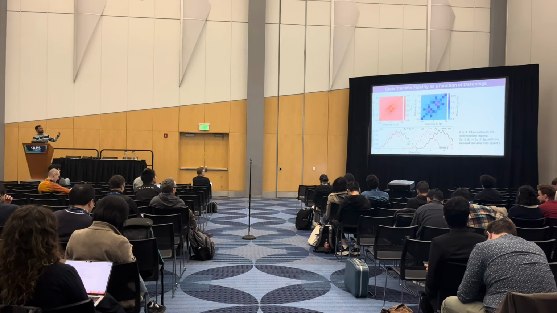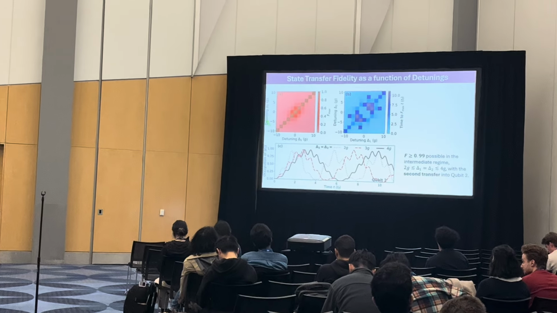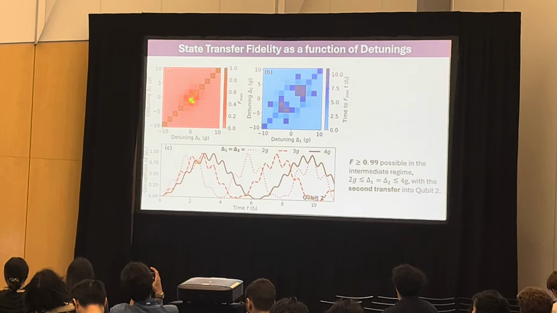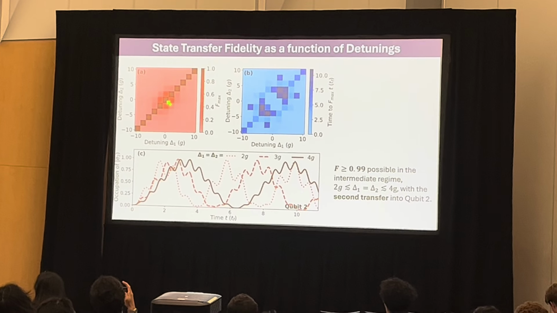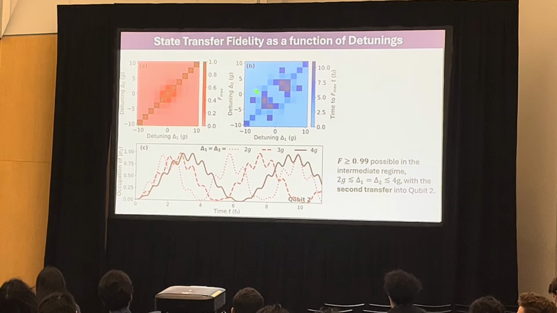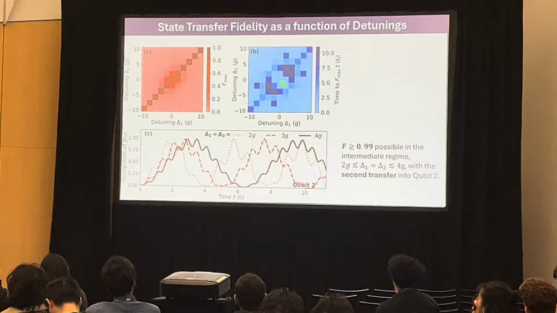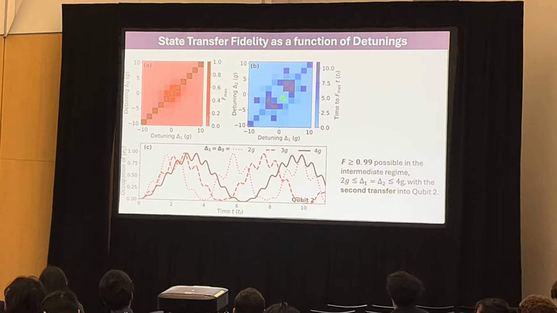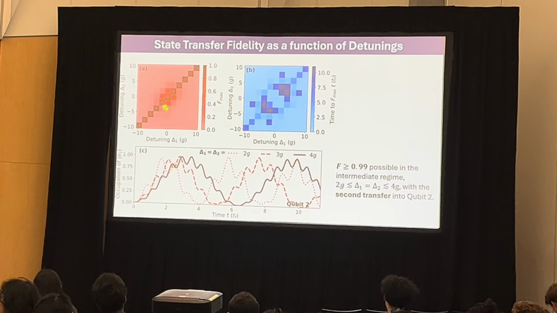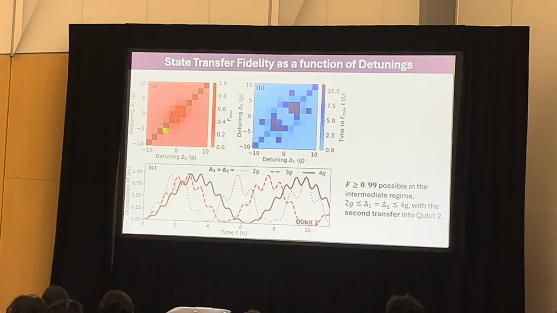Here we do the same process, but in a broader way. We look at several combinations of the detunings between the two qubits, Δ1 and Δ2, and we observe clearly that the middle spot is just the resonant regime which we discussed, and the far ends of the diagonal are the dispersive regime, which we also discussed, and correspondingly the resonant transfer happens much faster. The right panel, which shows the blue heat map, is essentially the time it takes to reach the maximum fidelity. And we also observe through this algorithm that we are able to see a non-trivial high fidelity transfer even in the intermediate regime.